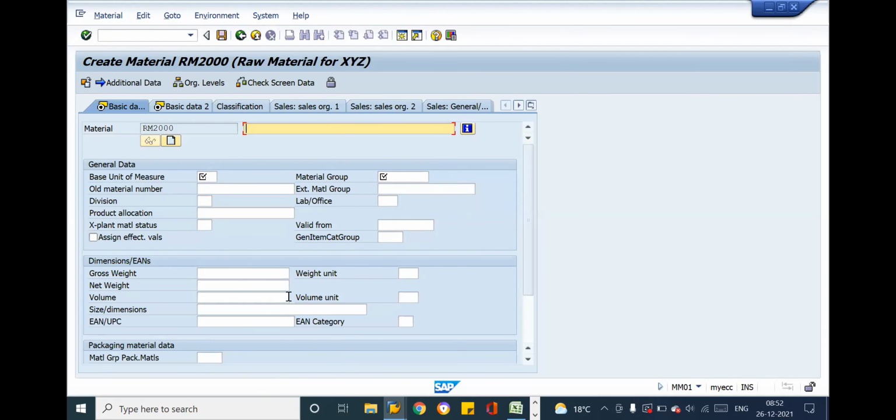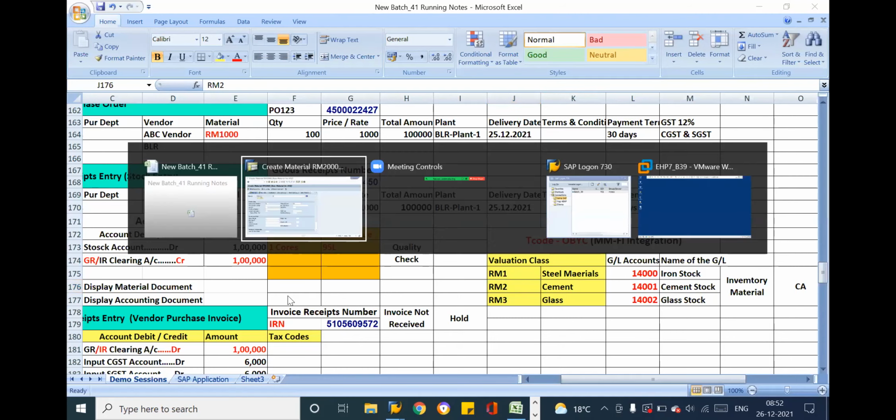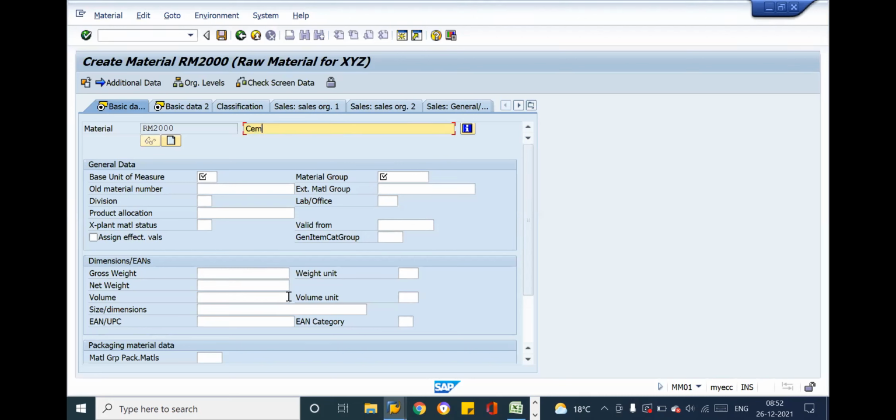Okay, which material will we configure? Okay, cement. For cement also we have 43 grade, 53 grade, like that we have, right? And how are we going to measure these, in bags, right?